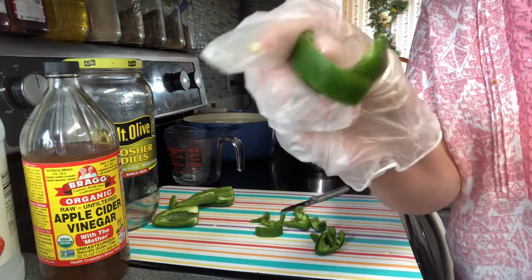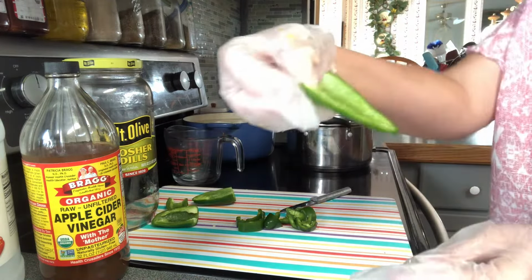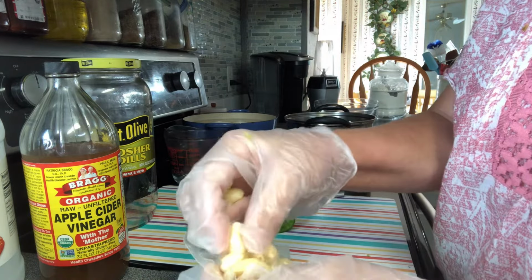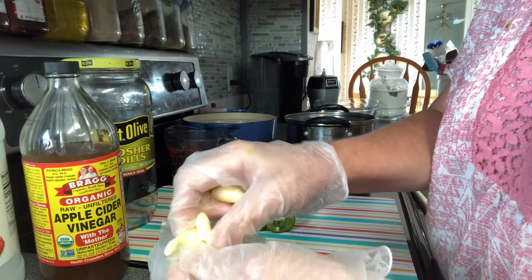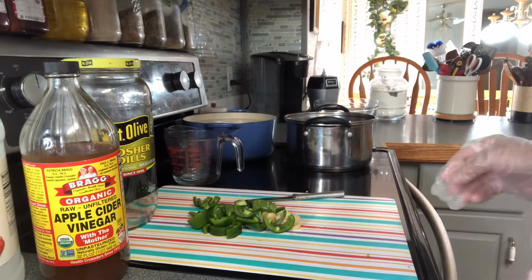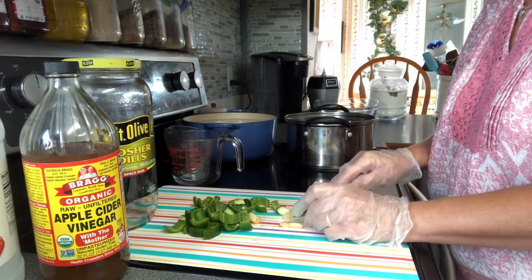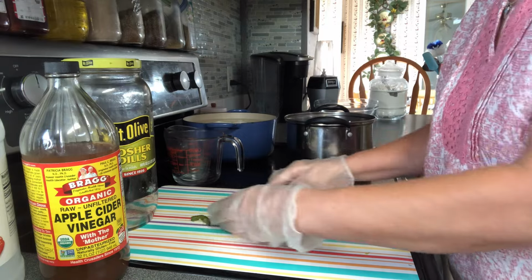We're just slicing ours in little bitty pieces. If you like to eat a big piece of jalapeno pepper, you could even leave them whole. And we're going to add around 4 cloves of this pre-packaged garlic I have that needs to be used up. You could add minced garlic to it if you wanted to, but I'm just going to chop these cloves of garlic in big little chunks for the flavor, and that's what we're going to put in it.